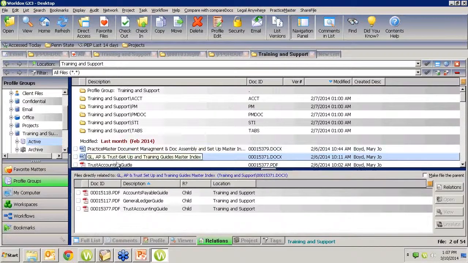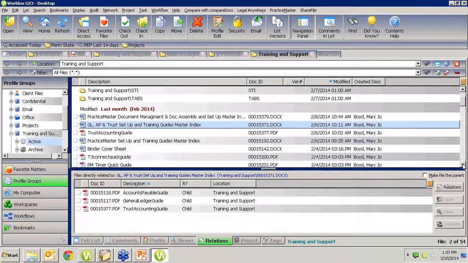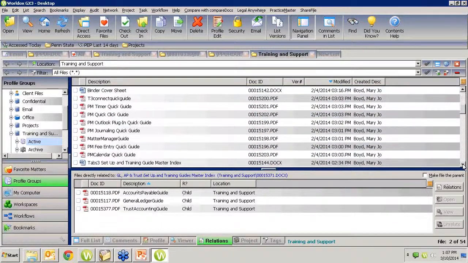If I go down to this next one with GL, I have different documents that I've related to that particular document. Now the main document that you have is called the parent document, and underneath that all these sub-documents are children. So they are child documents. To set this up, you first choose which document you want to be your parent document, and then you can add different documents down below either by dragging them or pulling them in. And they don't have to be on the same list.